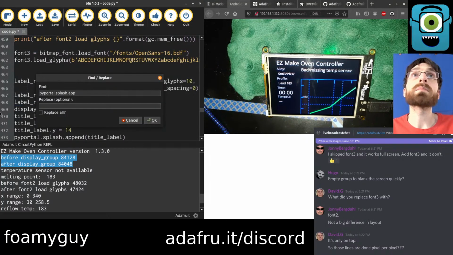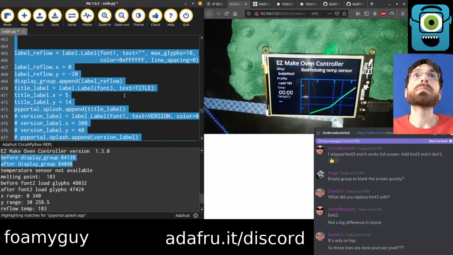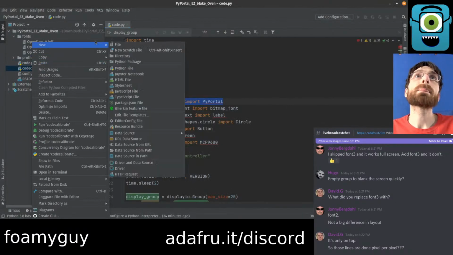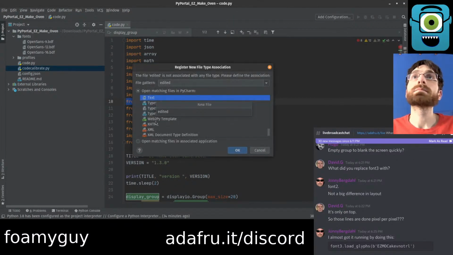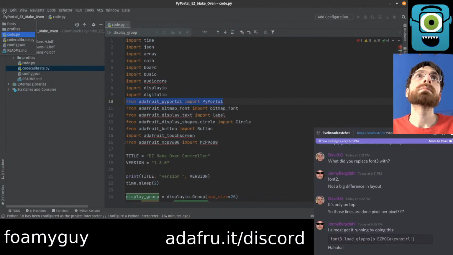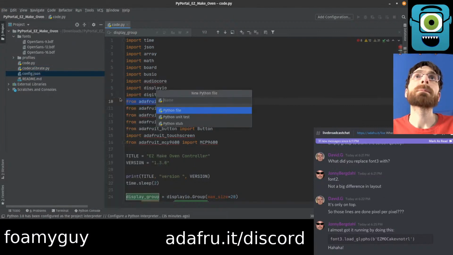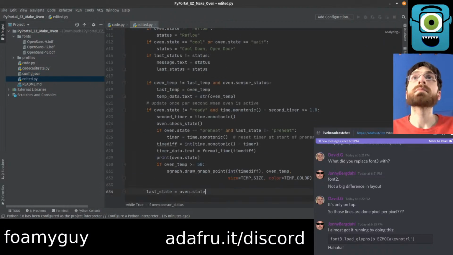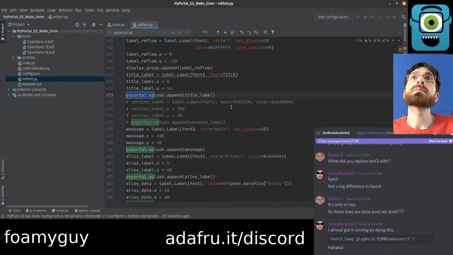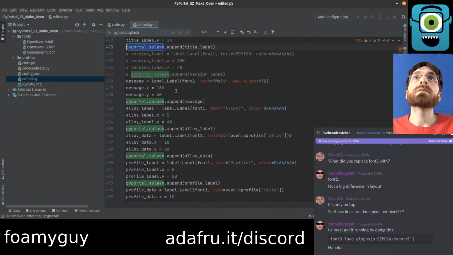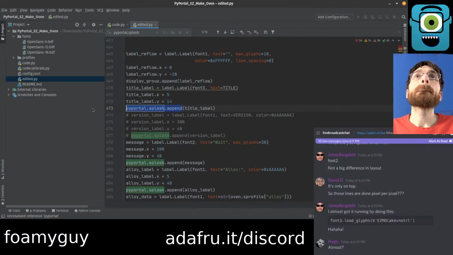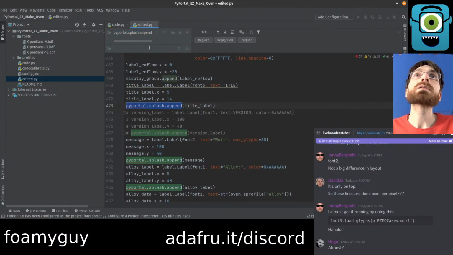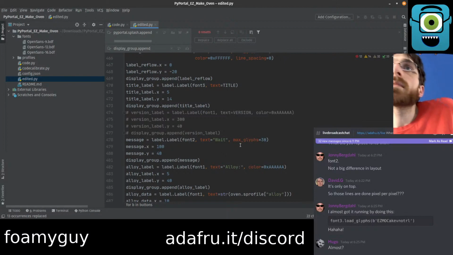This would be way faster in PyCharm. Replace this. There we go.